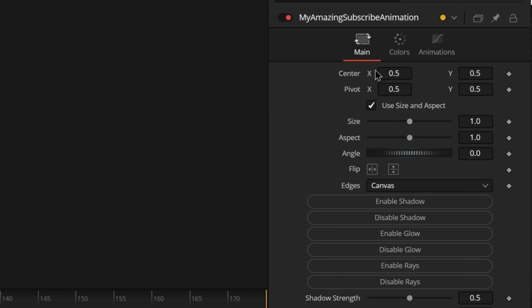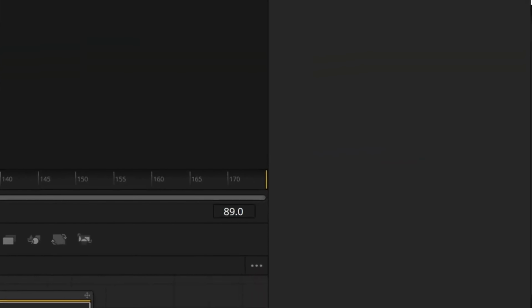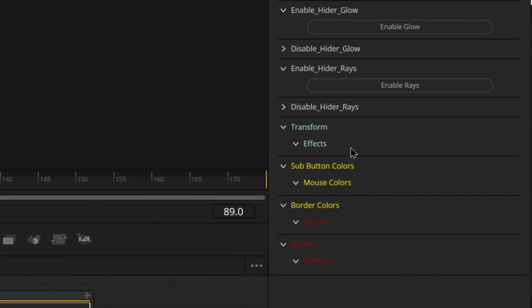So we want to start by getting the label that's supposed to be up here. And I'm going to hop down here to our controls node, and we're going to take a look at what each thing is going to be. So in the last video, we colored these to be for each different page. So I know that these two blue ones are going to be for the main page. These two are going to be for our colors, and these are going to be for animation.